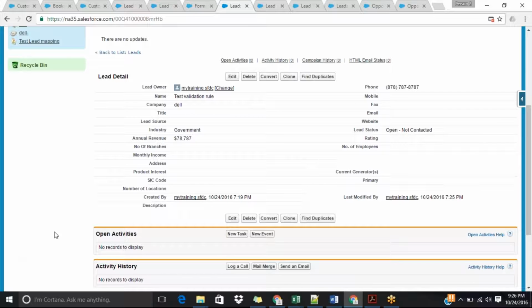Do you have any doubts? Any doubts? I will share this tutorial by tomorrow morning. So before you come to the class, just go through this session because admin is everything point and click. Navigation problems will be there. So you will be in confusion about where to go, where to click and what to do. That is why I'll be sharing this tutorial. I'll send the link to you guys. I have your emails.